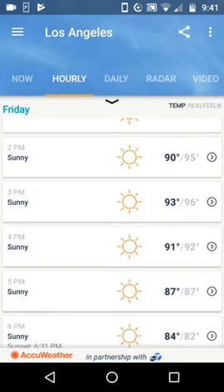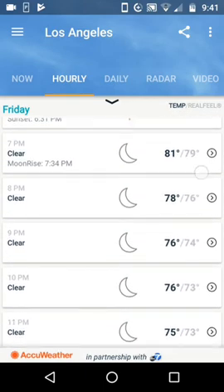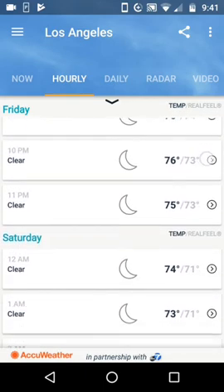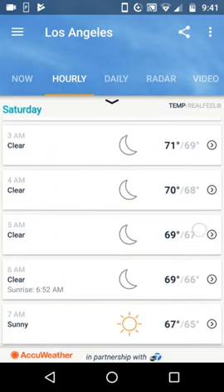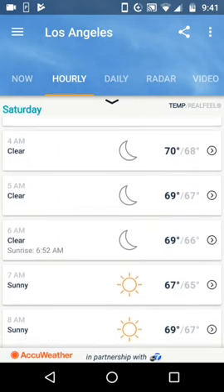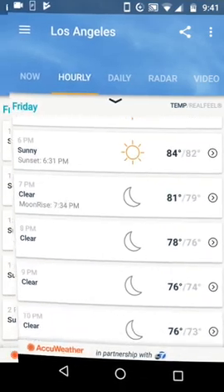We get this hourly temperature, and I say: tonight, shall I run the air conditioner or shall I sleep with the windows open? If I go through this, I see that at 5 a.m., which is usually about the lowest, the real feel is 67 and the actual is 69. So maybe I can just turn off the A.C. and sleep with the windows open tonight.